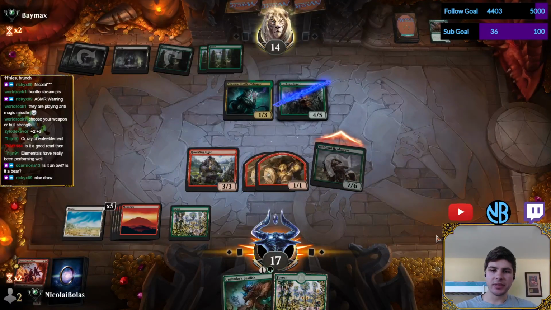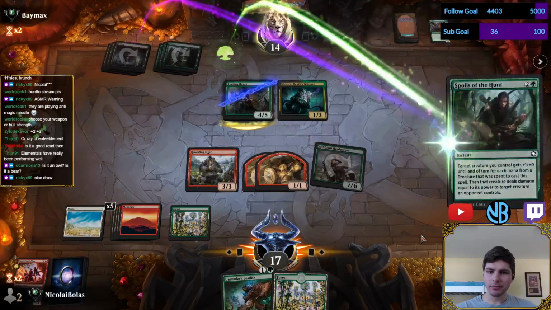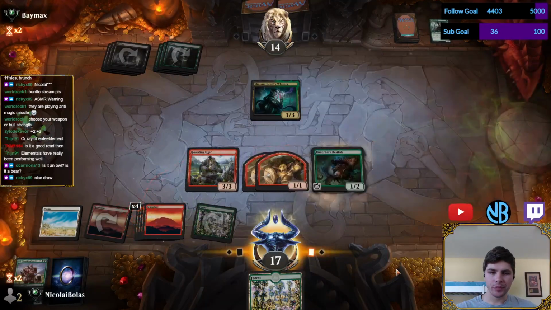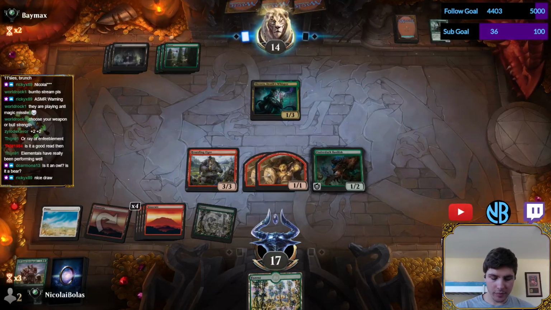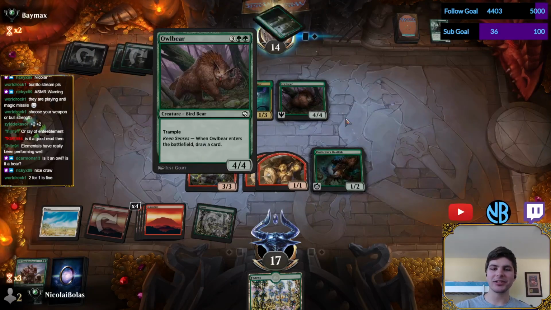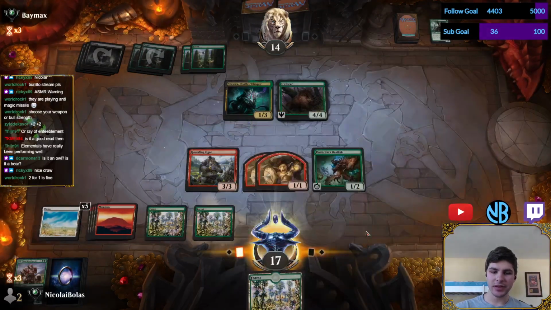I hope they don't have something. Dang it, they have a combat trick. Rats. Oh, it's still a 2-for-1. That's so good for me. No! Oh, their deck is so irritating. There's so many bears and owls and... Where is my gold dragon when I need it?